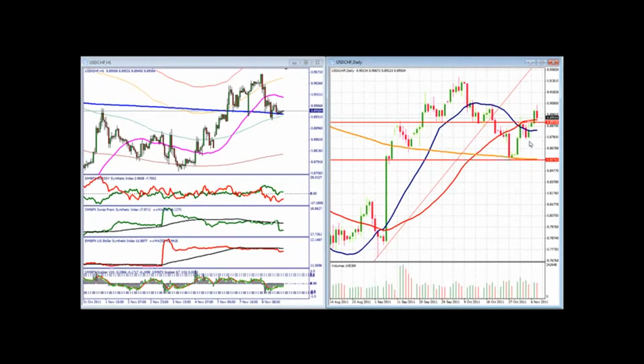Dollar franc. And you can see we came down, tested the 200 moving average, tested our base here. We came out, found resistance at 0.89, came down, found some support, and now not only have we broken it, we've tested it again. So what we have to watch is 0.9. If we can close above 0.9, we may retest the swing high here. Right now we are above our long-term moving average in a sell zone.